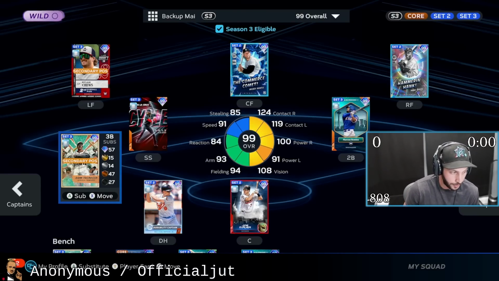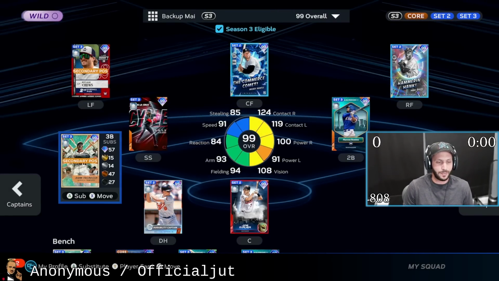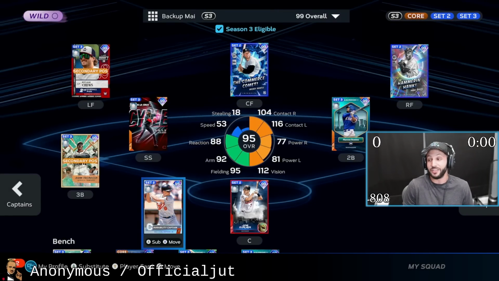I love him. I'll probably keep him on the team and keep using him because, wait, do I have him no-sell? I think I have him no-sell, and I can sell Bobichet, so he's obviously staying on the team. But yeah, I hope you guys enjoyed that video.